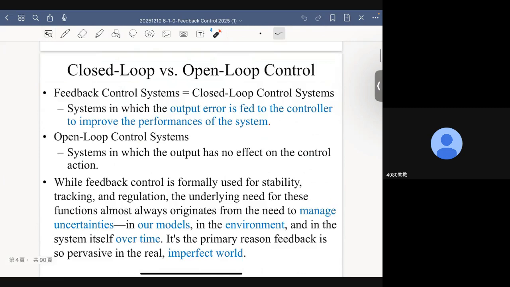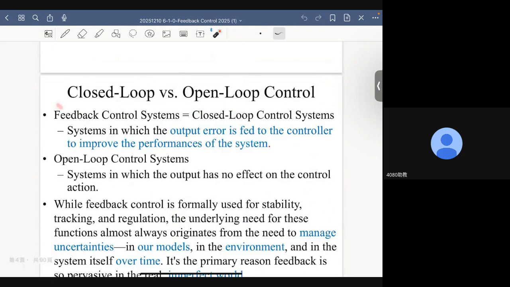Now, what is the major difference between open loop and closed loop? The major difference is that the closed loop control system, which is often also referred to as a feedback control system, has its output error fed to the controller to improve the performance of the system.